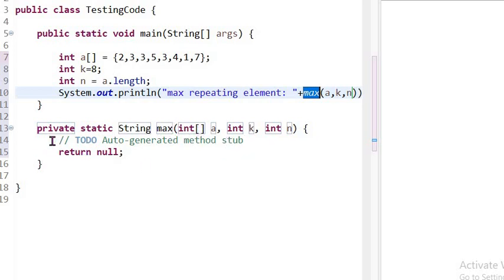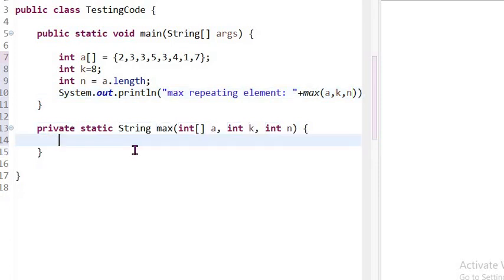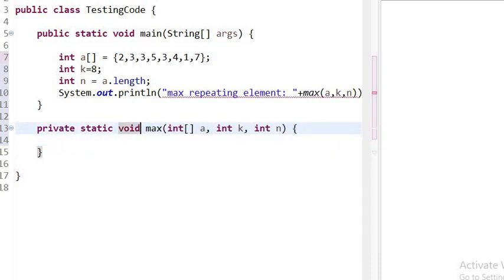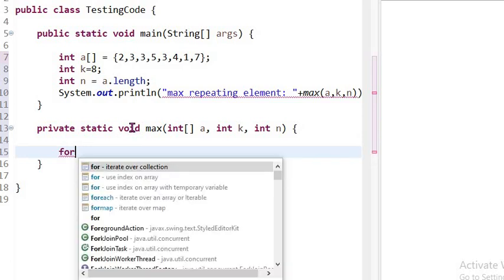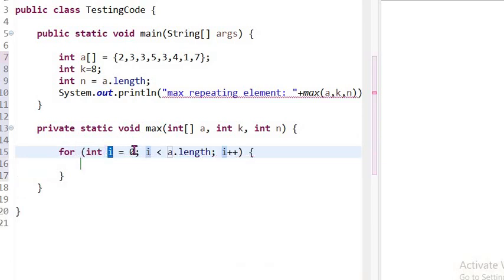Now I will iterate through the array. For every element of array at I, increment by using that formula. For now, I'll just keep it void. Iterate with I equal to 0, I less than n, I plus plus.